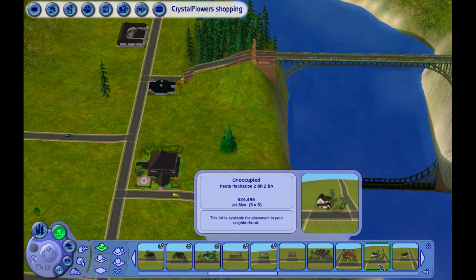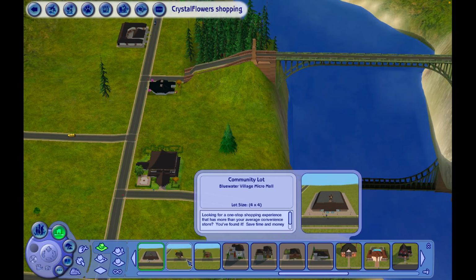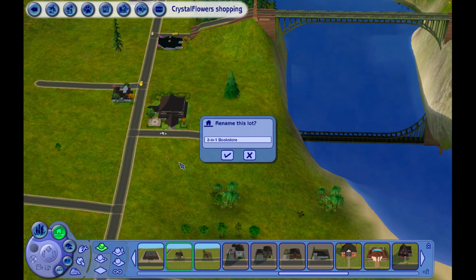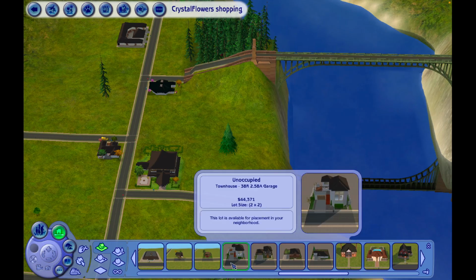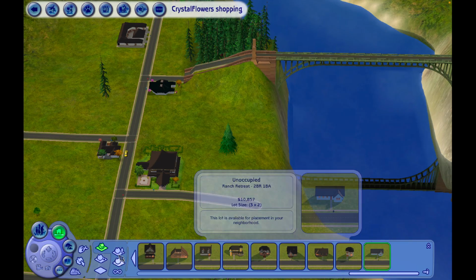There's some cool houses in here, I do gotta say. Is there any other cool community lots? Yeah, the Blue Water Village Mall. We already got something, though. Another community lot. Some people in Blue Water Village wanted a calm, quiet place to relax and read books. Some even wanted to buy those books. So it's like a little library. Oh my gosh, yes! We can put a little library in this town. Bookstore. Little bookstore. A little cafe. Oh, little cafe petite. Oh, all of this stuff is really cool. Unoccupied, unoccupied. I need more community lots, please. Or do we just not have any other community lots? Okay, no other community lots, it looks like.